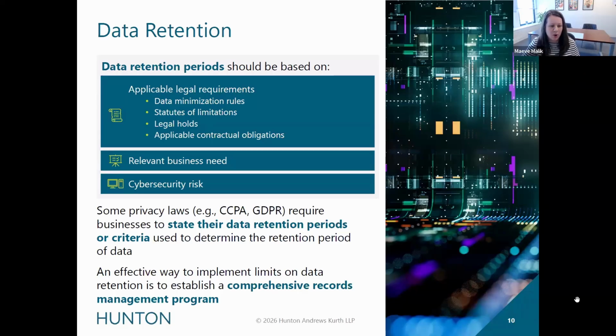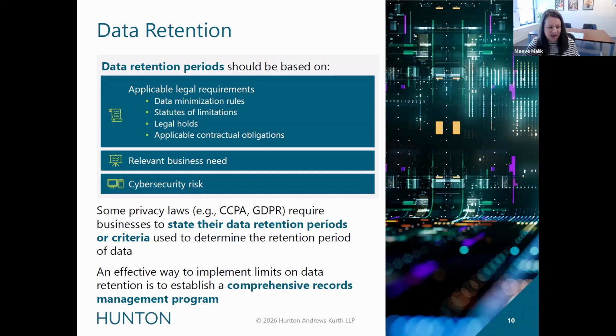Danielle mentioned that some privacy laws have specific data minimization requirements. Some of these also require you to state your data retention periods or the criteria that you use to determine data retention in your public-facing privacy notices. And then beyond that, the challenge becomes, how do you do what you say you're going to do? So baseline is including that information in your privacy notice, but how do you make sure you're not making a material misrepresentation when it comes to actually disposing of data when you say you will?